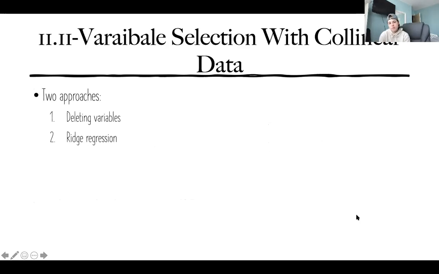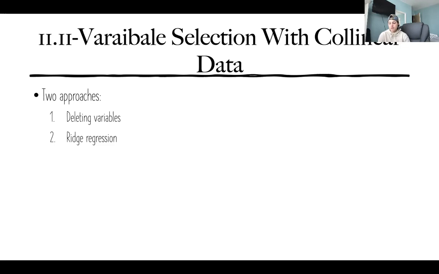Section 11.11, we're going to discuss variable selection for collinear data. The textbook recommended a different set of procedures for selecting variables in analysis of collinear data. Methods we already discussed can be used with a small number of variables, but not with a large number of variables. And obviously, in the real world, most of the time there's not going to be small numbers of variables.